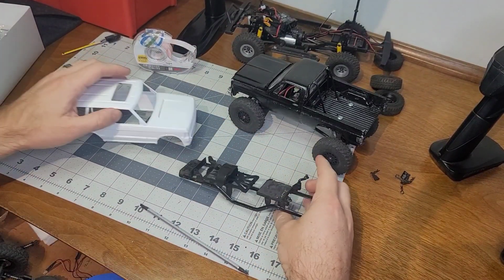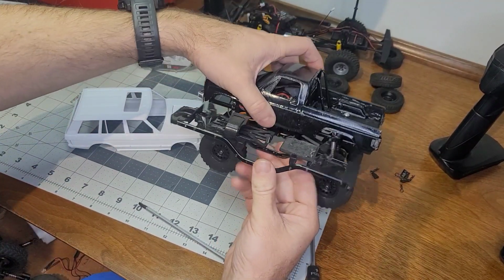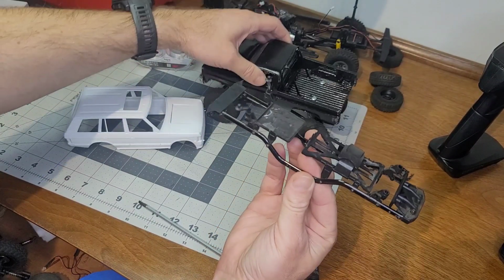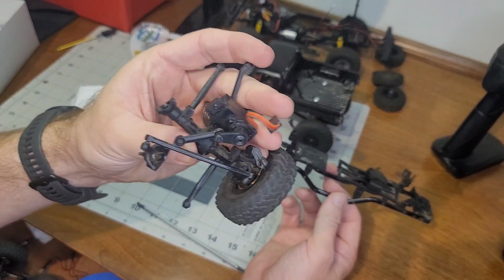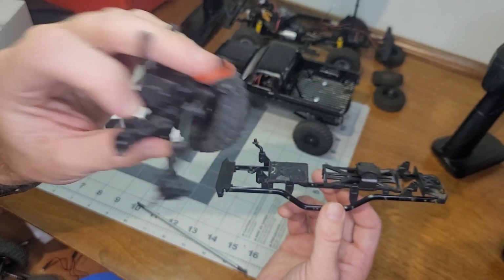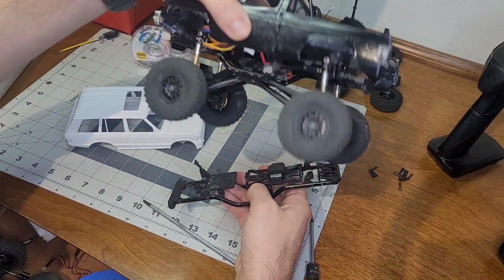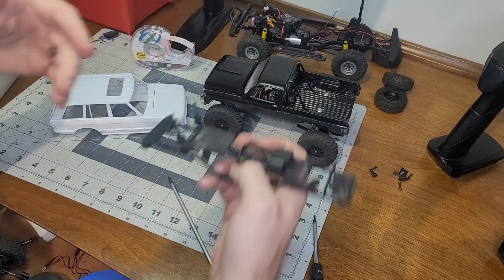All right, but on to this. So this is the frame. It's actually sitting like this currently. I've kind of taken this apart because I have an axle that has a broken screw in it, and I don't have a drill bit small enough. So what I think I might do is just buy metal axles for this one and put these axles on my son's truck, which is this guy. It is what it is.